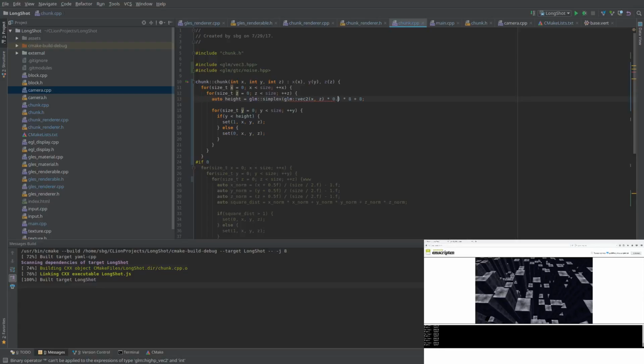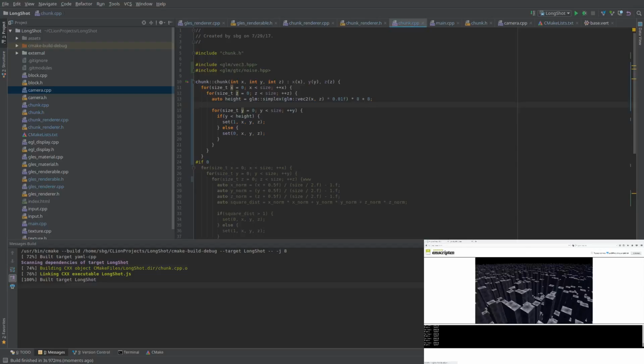So we're going to just start with some odd number that I've made up, in this case 100th. So the trick here is I'm multiplying by 0.01 rather than dividing by 100 because old habits die hard, and in case the compiler is bad at optimizing, multiplication is faster than division.